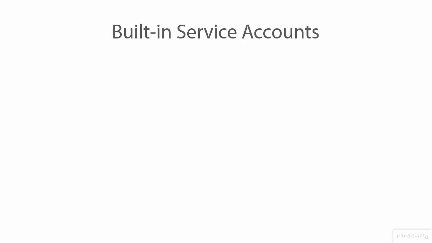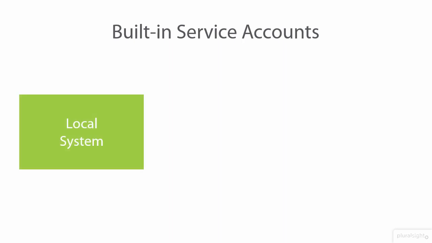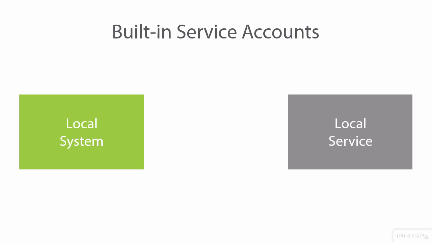In the case of local system, it has fairly extensive privileges on the local computer. The local system account arguably has more privileges than even you as an administrator account because it operates as the system itself. There is essentially nothing on a computer that local system can't do. Local system also has the right to access the network as the machine, so operating under the context of the computer account. This is very different from local service. Local service has very minimum privileges on that local computer, and if it attempts to contact things over the network, it will present anonymous credentials.